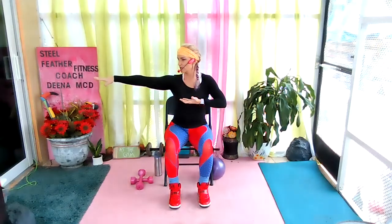Big breaths. Hold it here in heart center. The top hand goes out. Look that direction. Draw it back. Rotate your hands. Other hand goes out. Look that direction. Continue.